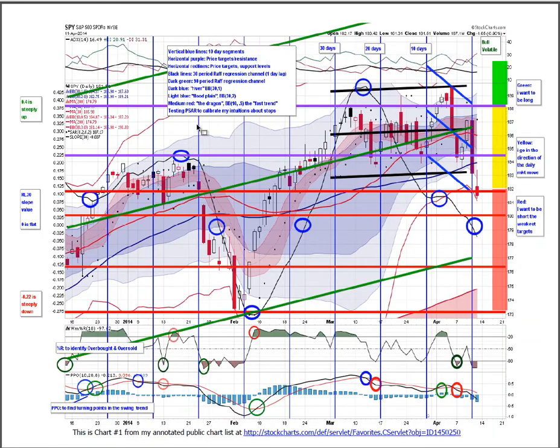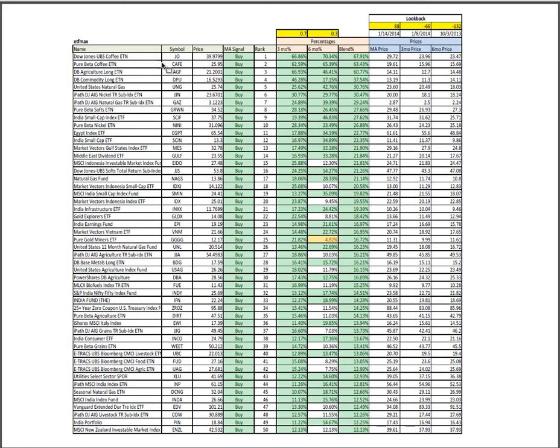Looking at the ETF Max, coffee, agriculture, blended commodities, natural gas, it's all the real assets that are dominating here. The ones that are in green and then white are things that are showing emerging strength or relatively more recent strength, like Indonesia twice, gold explorers, gold miners, agriculture, and so on.